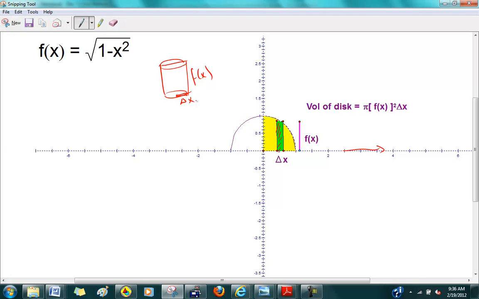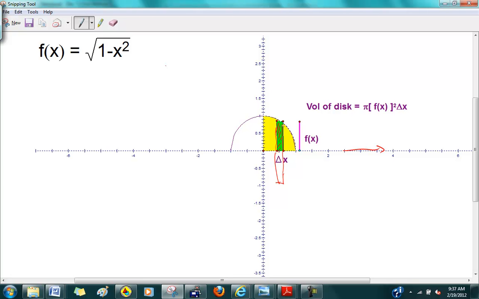Actually, take that back. The radius. So this would be the radius. Your cylinder will actually come out like so, as you rotate this around. It's not going to be oriented like that, but oriented the other way. I'm not going to try and draw that. You'll just have to imagine this.